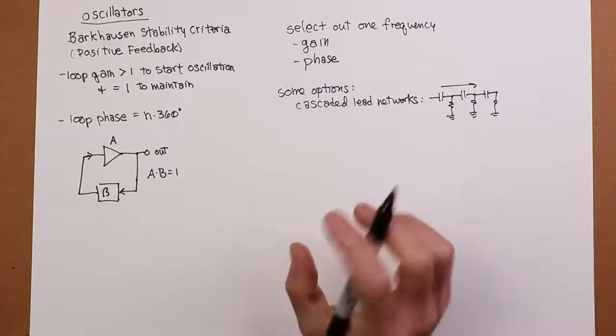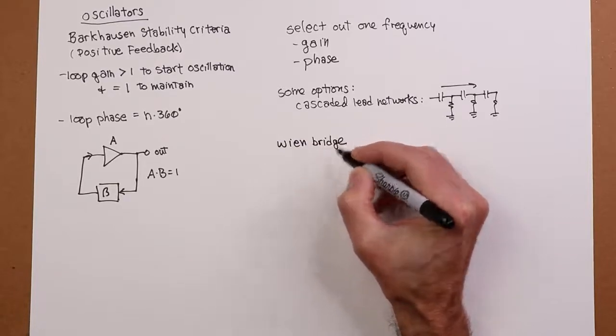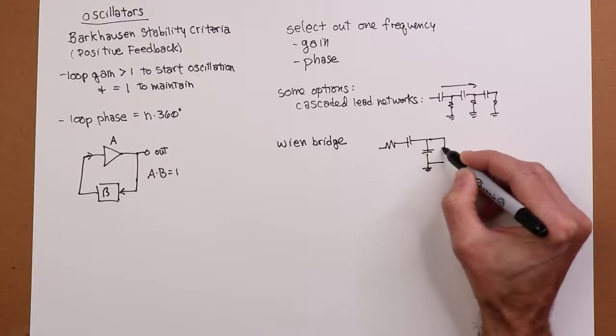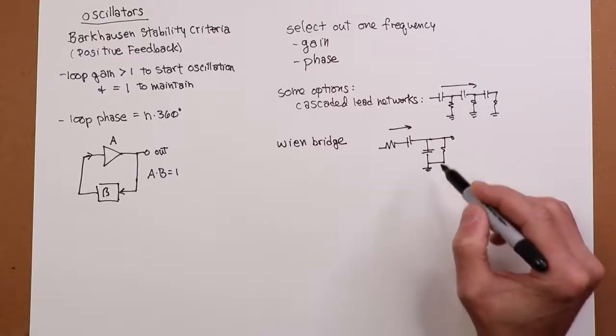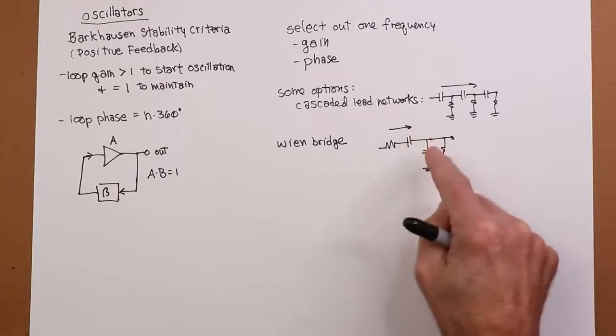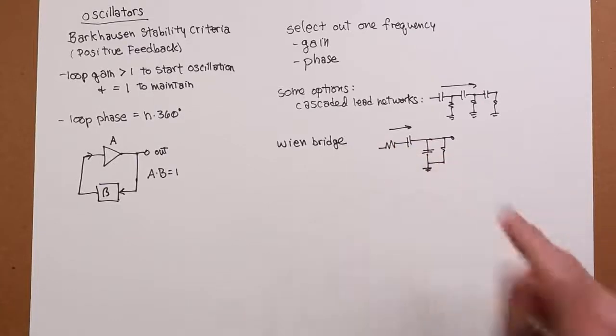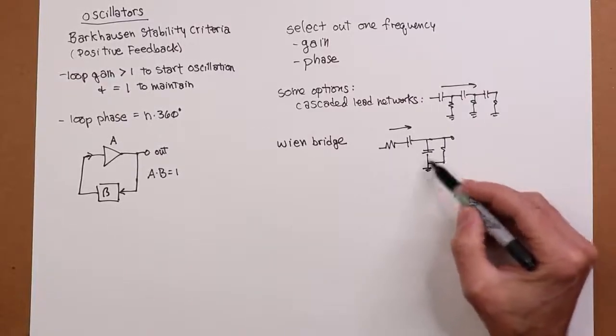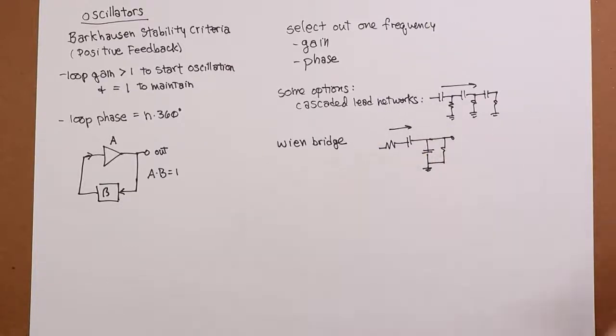Another option would be to use part of a Wien bridge. So that would be something like this. Here's your output over here. So again, signal's going on like this. What ends up happening here is you'd set your resistor values the same, your cap values the same, and at one particular frequency, wherever your F sub C is, you'd have 45 degrees, 45 degrees. The system would actually give you a zero degree phase shift at that critical frequency, and there would be some loss here. At really low frequencies, that loss is huge because this cap opens up. At really high frequencies, the loss is huge because this cap shorts out. Somewhere in the middle, but at FC, that loss is modest. It's actually about one-third.